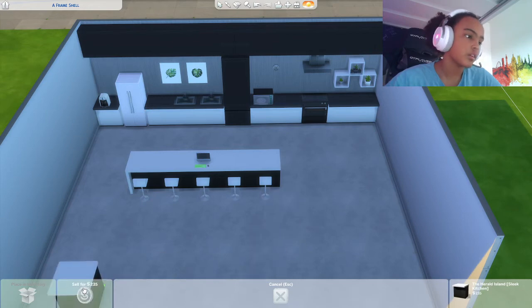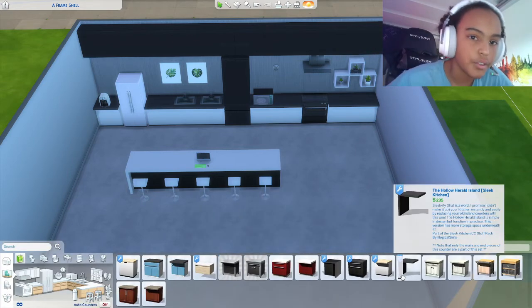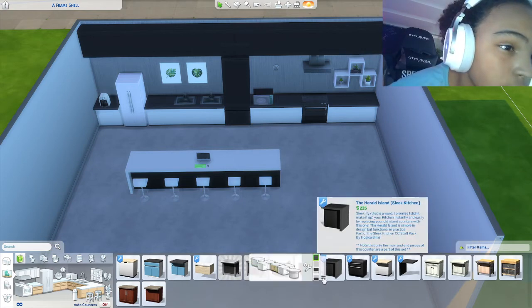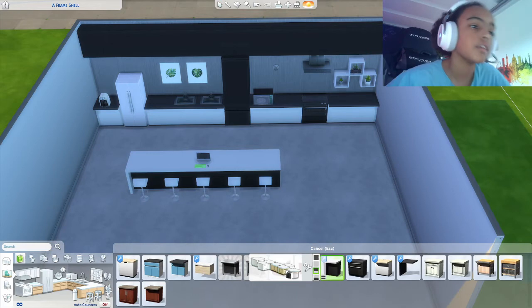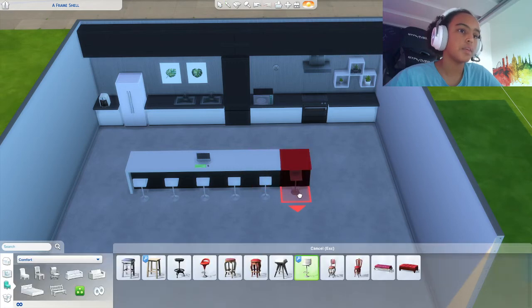Sell that, and I'm gonna sell this as well, and then just redo it. Nothing I can do right now. It's so annoying when you can't do anything about it. Okay, literally, I'm just trying to place that over here. So if you could just let me place a thingy here, you know what?